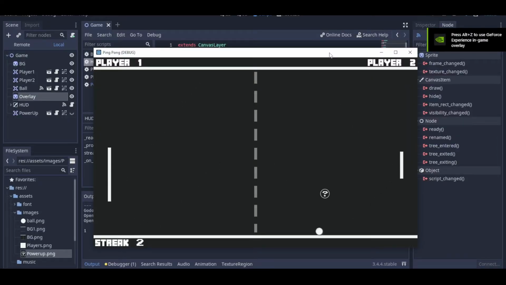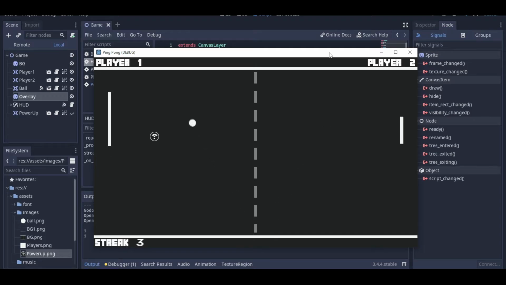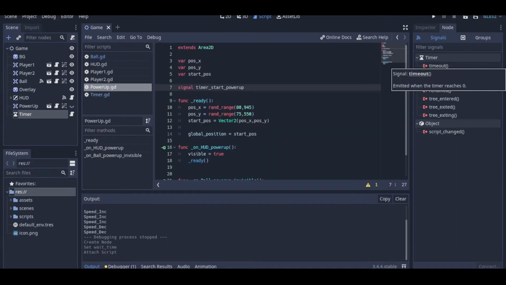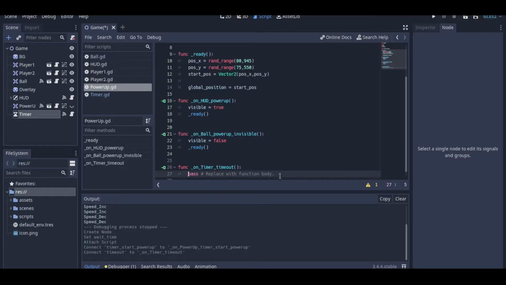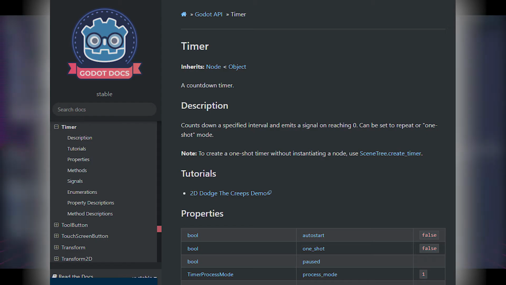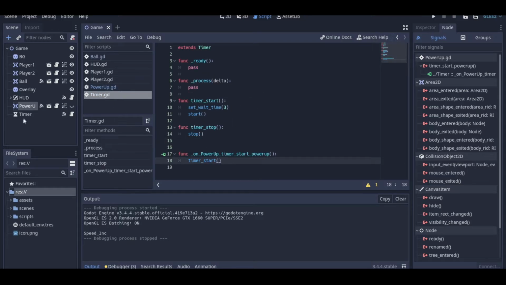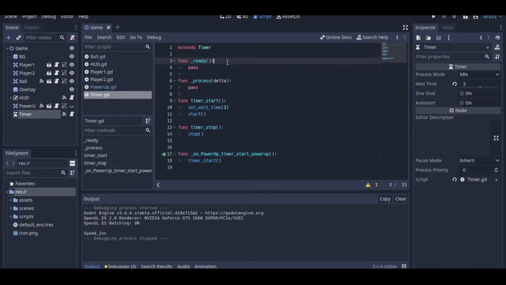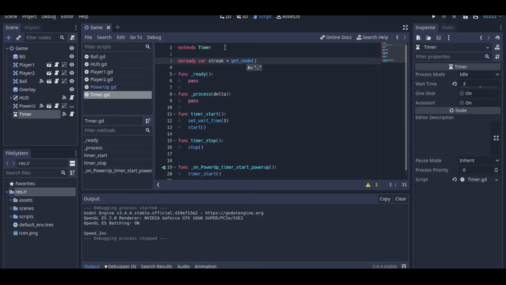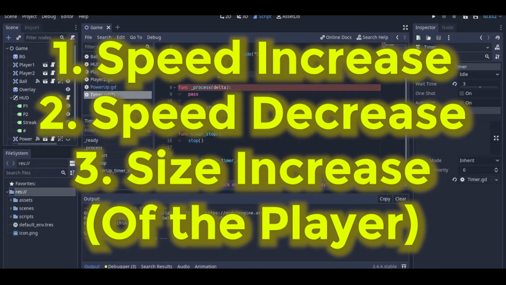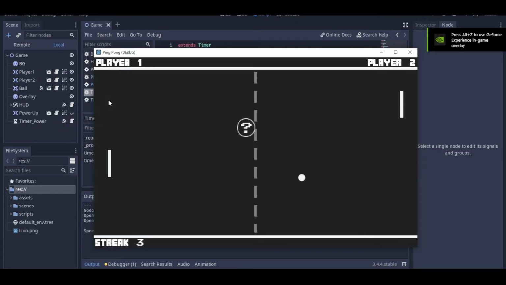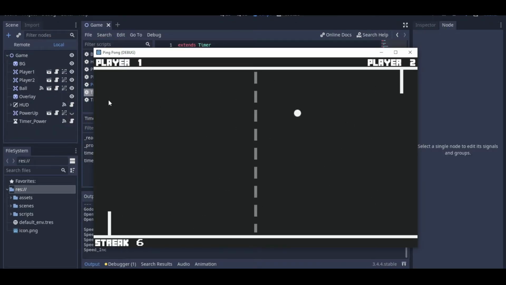So now it was time to add the properties which will come into play when the ball interacts with the power-up. Since the players should know about the time of their power, I had to add the timer also. So I read the document of the timer in Godot and used it. Each power-up is 10 seconds long, and it took a bit of time, but in the end, the timer was a success. The properties I added in the game were speed increase, speed decrease, and size increase, which will be available for the player on the screen for 10 seconds.